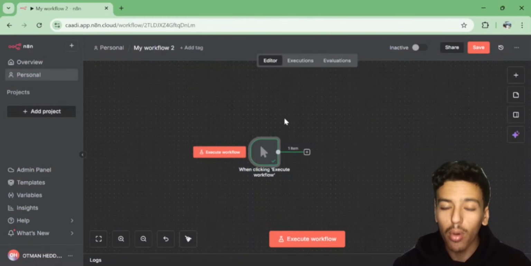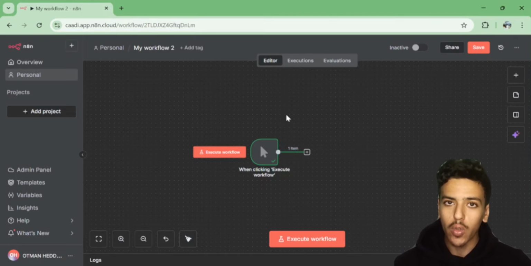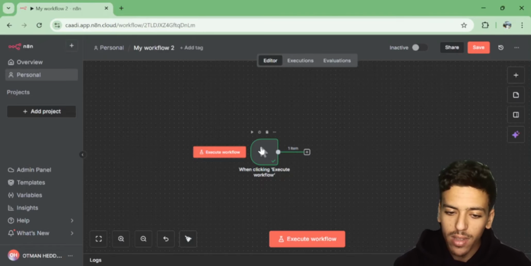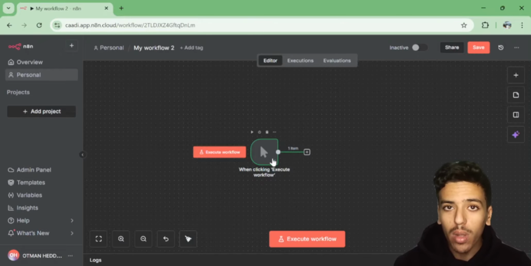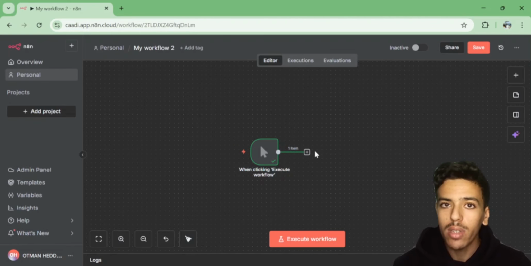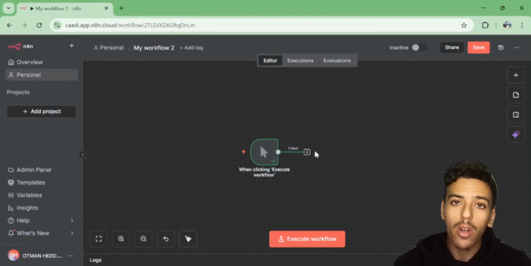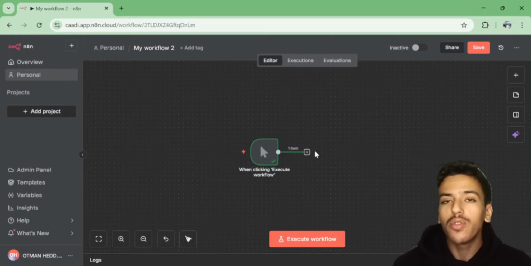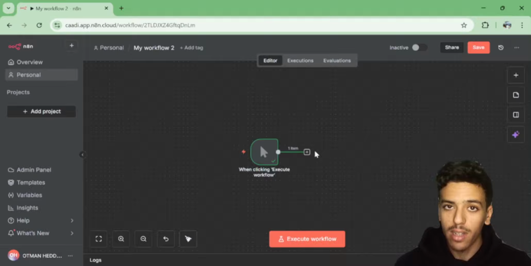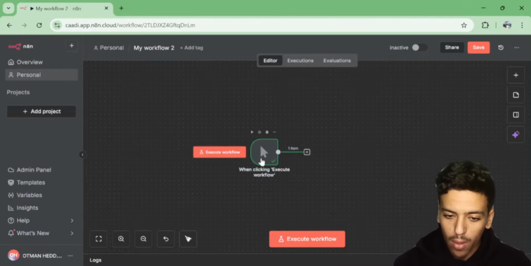JSON is very important in n8n because that's the data that flows between the nodes. Whenever a node has done its operation, the output will be sent to the next node, and the following node will use that data to do whatever it needs, and then produce another output for the next node, and so forth until the end of the workflow.